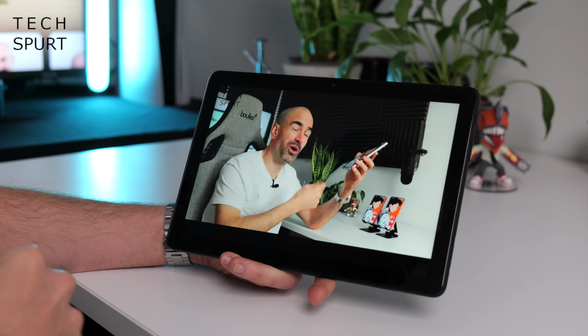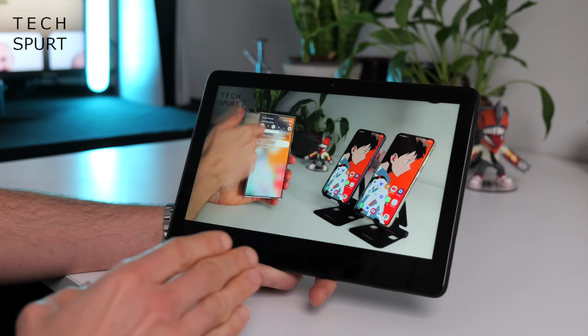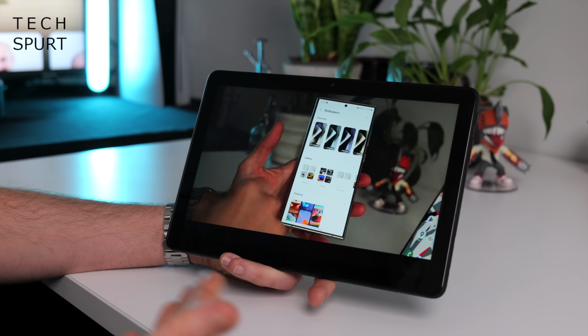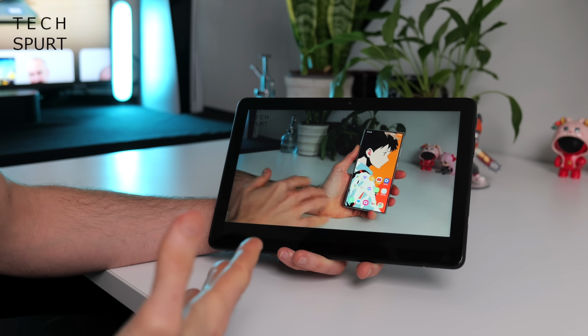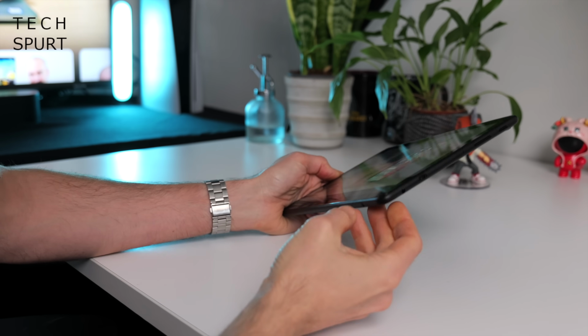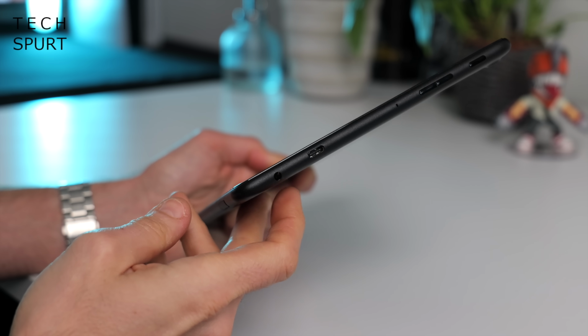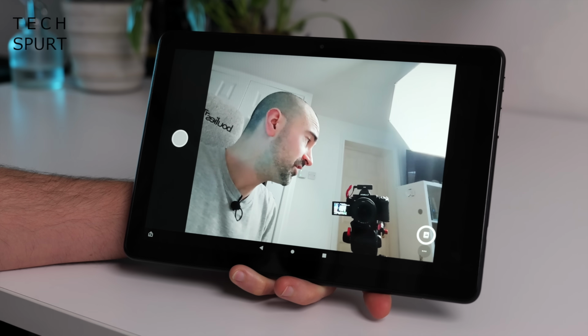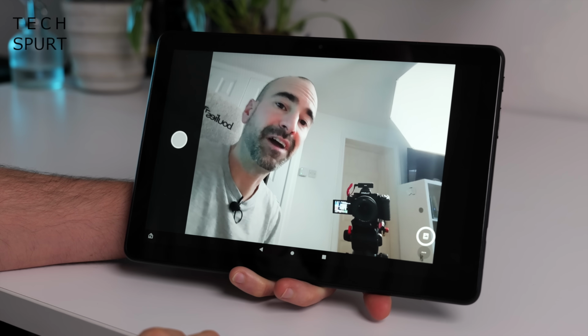When you boost that volume all the way up, it will cut through some pretty obnoxious background noise, quite handy if you live in a noisy household or whatever. Could of course also annoy the pants off you if your kids are constantly blasting Baby Shark or whatever through this thing, but luckily there is a headphone jack over here on the right edge and you've got full Bluetooth support. And yes, Amazon has even managed to slap a pair of cameras onto the Fire HD 10.